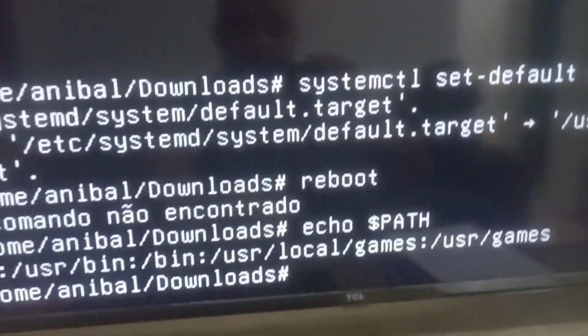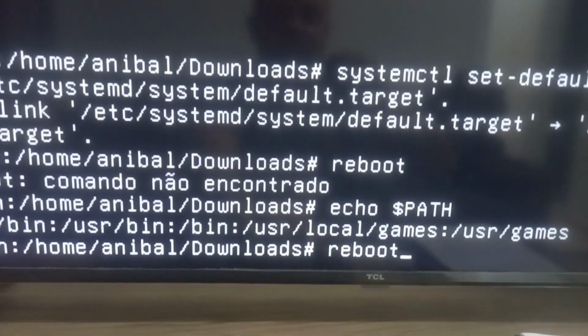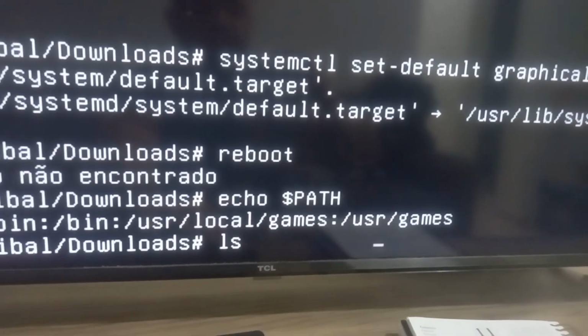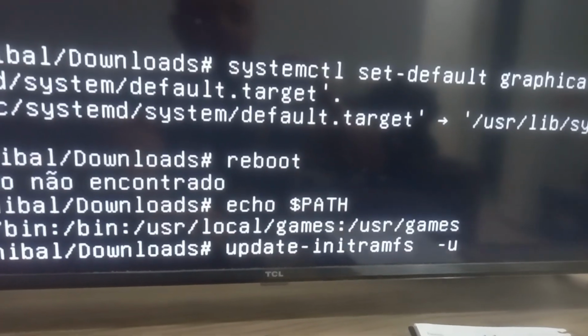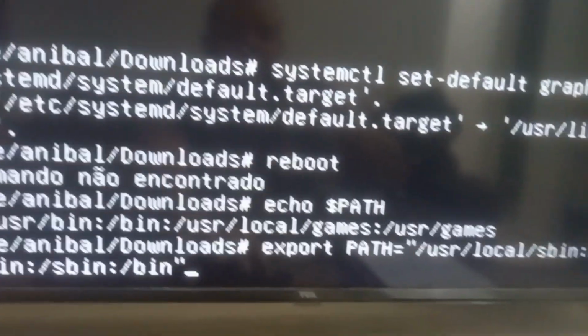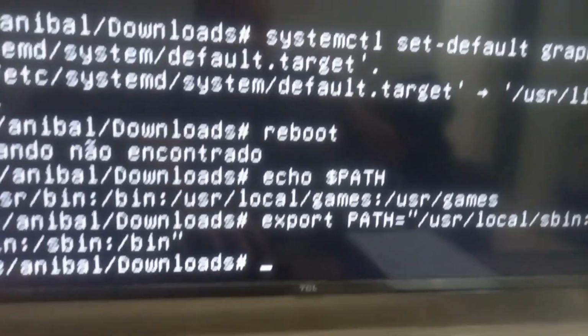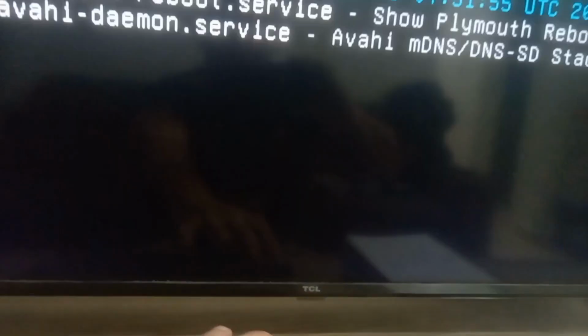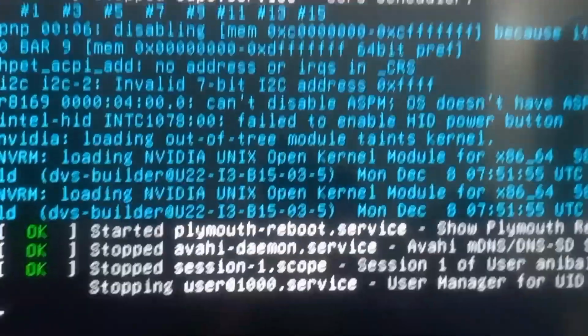Yes, again. This again, man. We need to configure our path variable, okay? So export PATH. Now reboot the system.